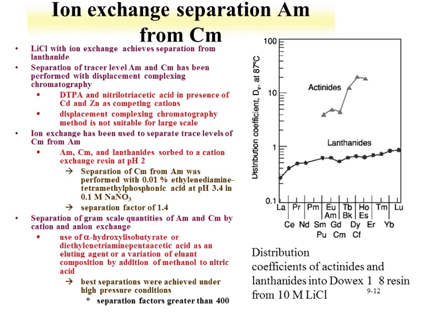The elution can be varied using a gradient of methanol and nitric acid. The best separations were achieved under high pressure. Separation factors can be as great as 400, much larger than the separation factor we previously discussed. The use of high pressure increases the theoretical plates of the system, enhancing the separation.